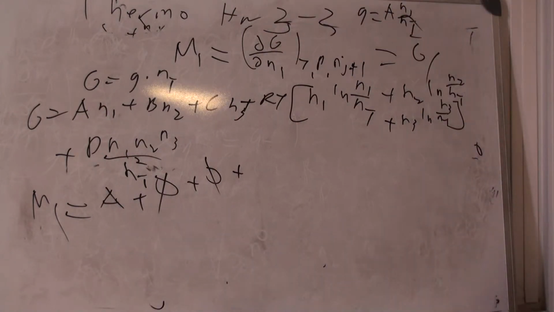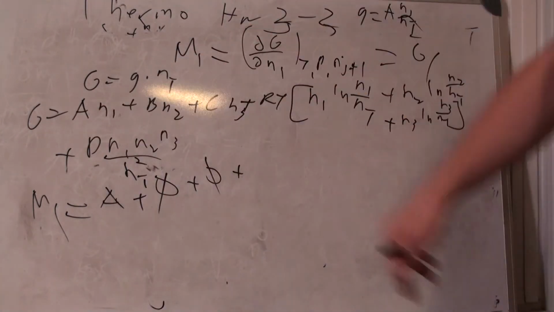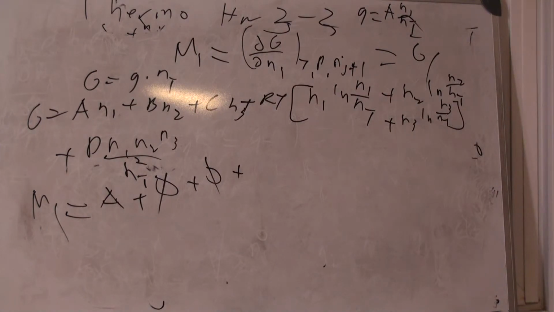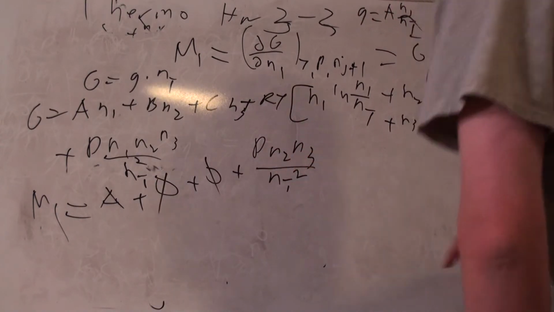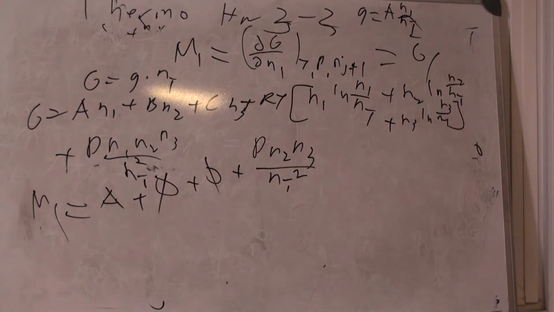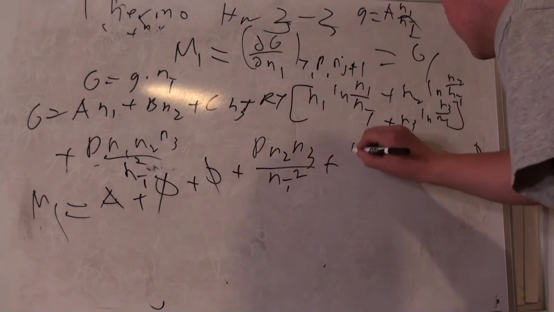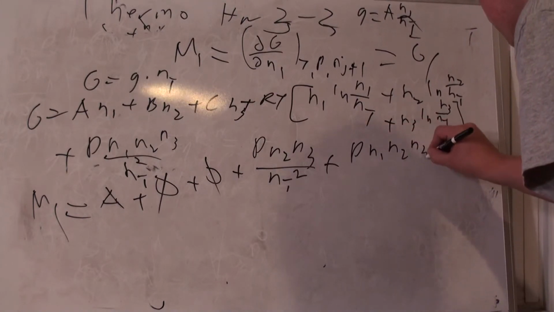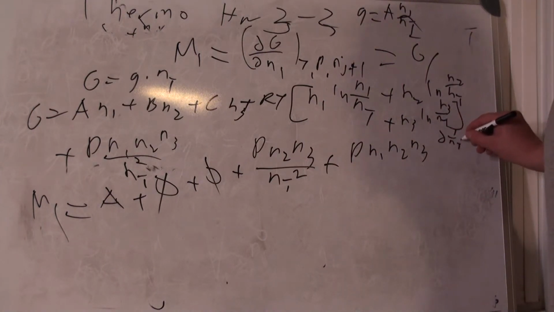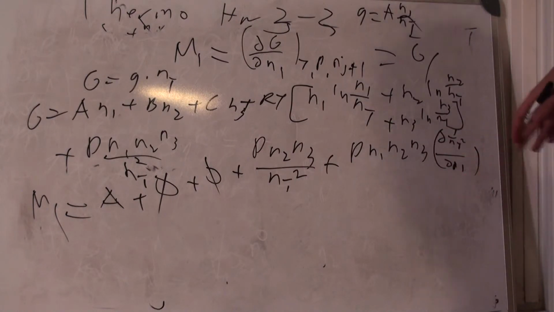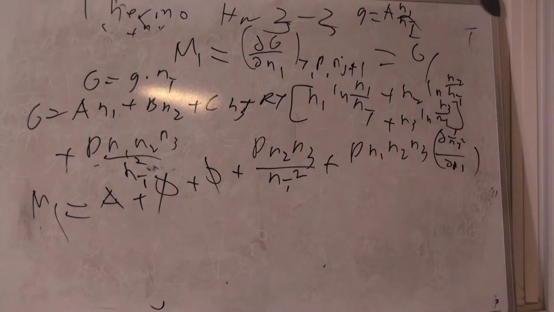There's some chain rule in there too. Okay, so let's do the product rule aspect of it first. So let's just assume all of this is constant except for the n1. So what's dn1/dn1? Yeah, that's right, it's 1. So plus dn2/dn1 times n3 over n total squared. Okay. Plus n1 n2 n3 times the derivative of 1 over nt squared with respect to n1. Constant T, P. But I can shorthand it that way in this case. I'm okay with that. You've already told me that it's constant T, P. I'll assume that that's consistent.